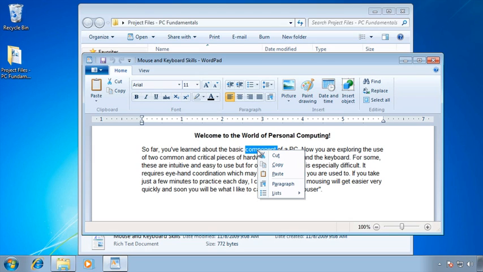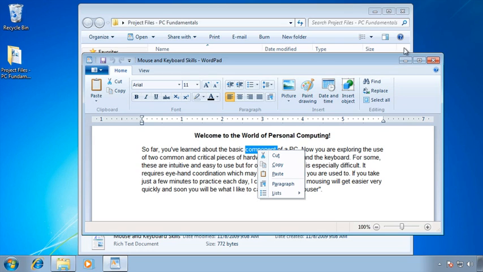If your document opened in another program, say Notepad or Microsoft Word, you might see different options, because the right-click depends on two things. It depends on what you clicked on and also what program you're in. That's basically what I wanted to show you, just that using the same mousing techniques or the mousing skills may do different things in different locations.